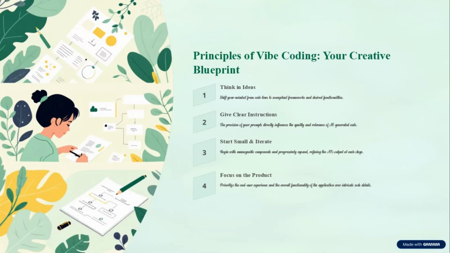So, what are the principles of Vibe Coding? The principles are very, very simple. The first one is the idea. You think of an idea, or you think of a clear solution to a problem. You don't just climb onto the system and begin to give it commands and orders. You have to sit down first, carry your paper and your biro, and write out the problem. We need to know what the problem is, then what the solution to the problem is.